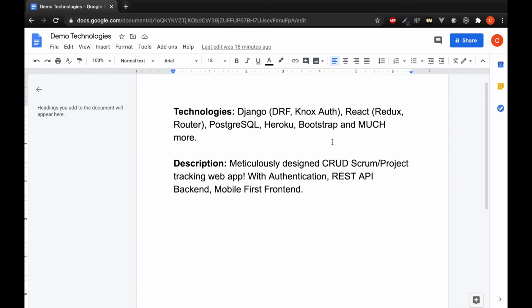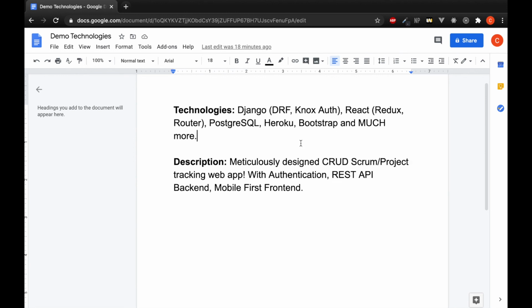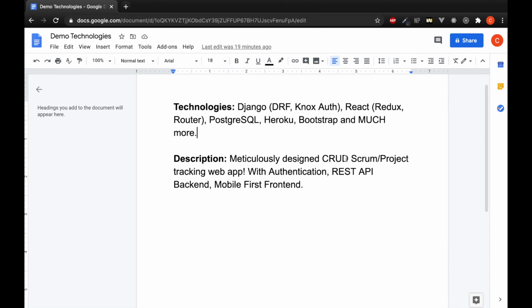Then I used Bootstrap for a lot of the styling. I added some of my own CSS, but most of it was on top of Bootstrap, and it just made it a lot quicker, and I think that it worked perfectly for what I needed. And it's obviously a CRUD application: create, read, update, destroy. You can do all of those with anything. You wouldn't be able to if you're not the owner for certain things, but everything is creatable, readable, updatable, and destroyable.